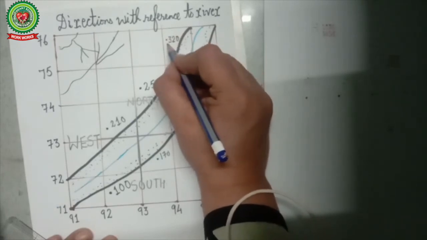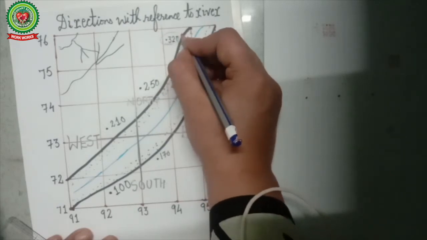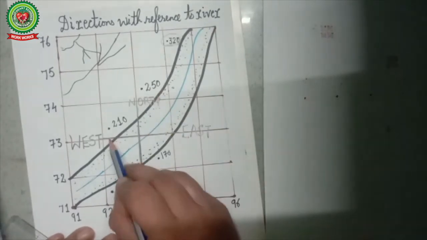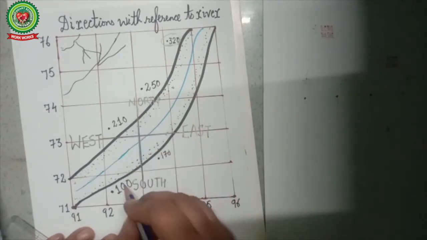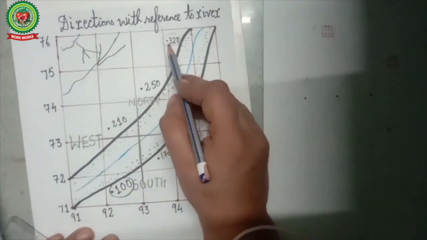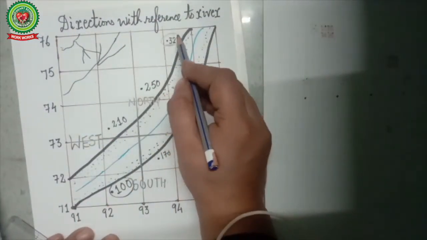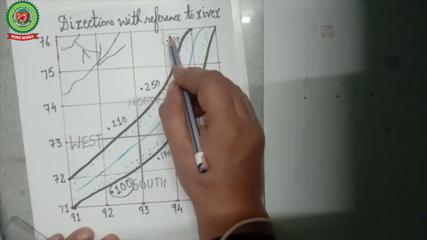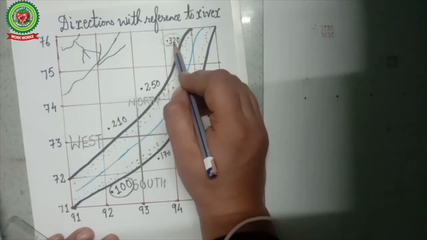The highest spot height is here, that is 320. And now among the rest of these spot heights, that is dot 250, dot 210, dot 170, dot 100, the smallest height is dot 100. As we know that a river always flows from a highland to a lowland. So looking at the spot heights, it is clear to us that we have highland over here along the bank of the river, that is dot 320.